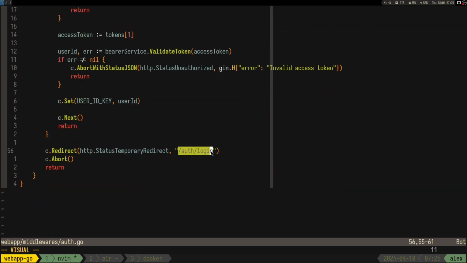Maybe auth login should give you an option of what you want instead of forcing you to do it. Maybe I'll have like a login page instead of auth login, and if you choose GitHub, then you go to auth login, and if you choose guest, you go to the guest page. So yeah, maybe this, right?